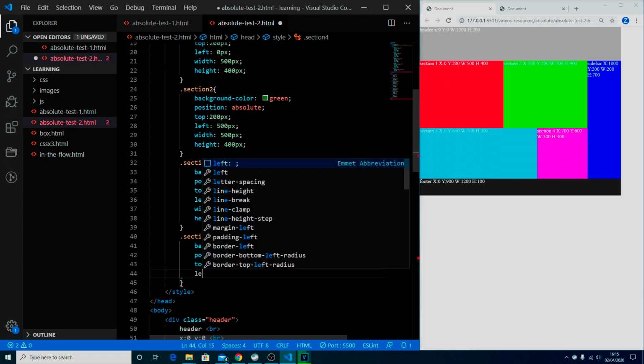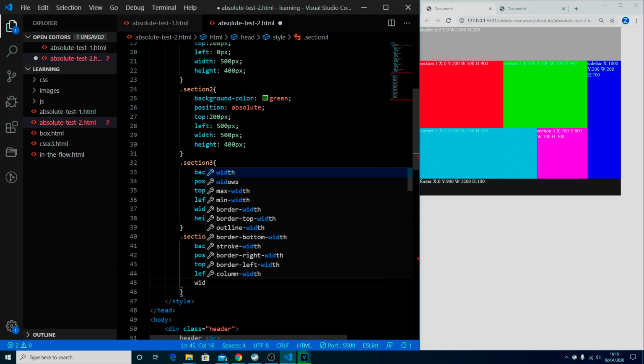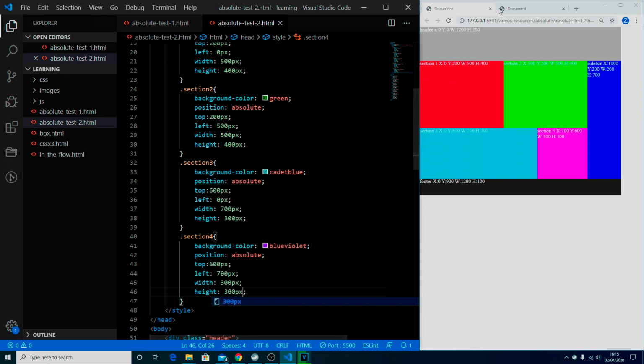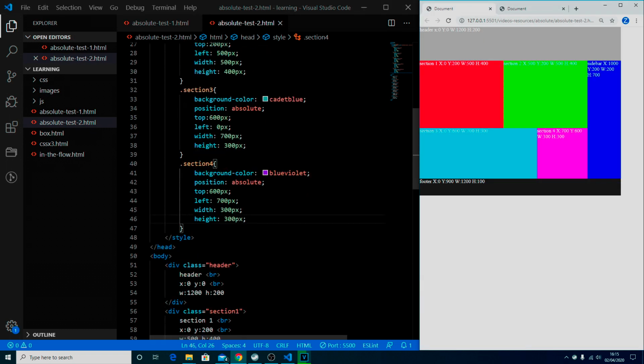Left is 700 pixels. Width is 300 pixels. And the height is also 300 pixels. And again, we save that, have a quick check, boom, all good.